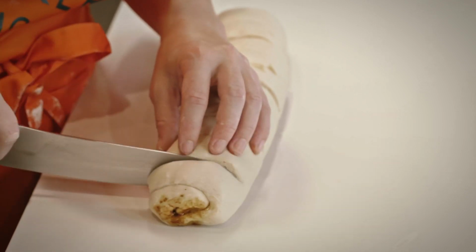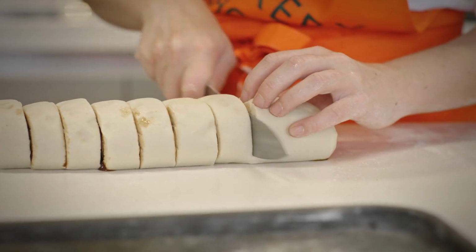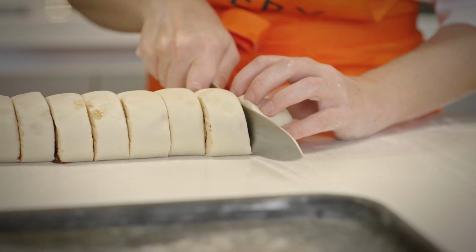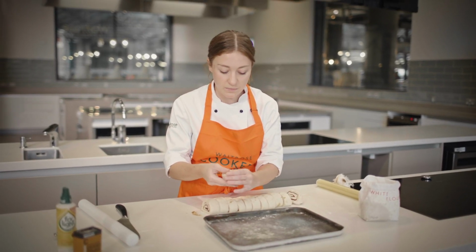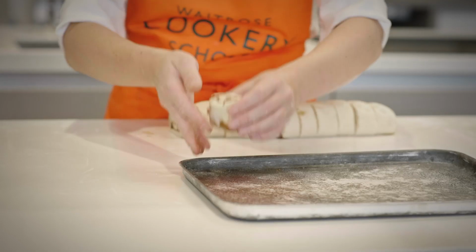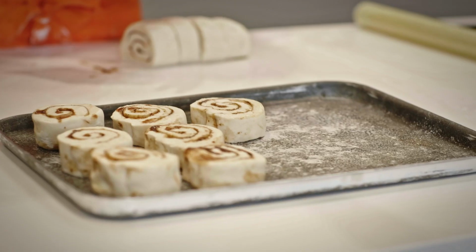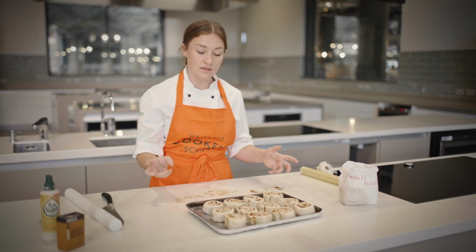And it's really important when you're cutting through the dough that you're sliding a knife back and forth, you're not just pressing down, because that will crush the dough and it will ruin the shape that we've created here. You can kind of shape them a little bit if they've become misshapen when you've cut them, so just easing them into the right shape. So just making sure that they're nice and level, pressing down any that are looking a little bit on the bigger side, and they're sat nice and snug so that they'll grow into each other.